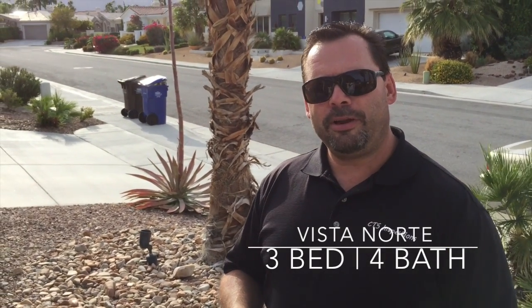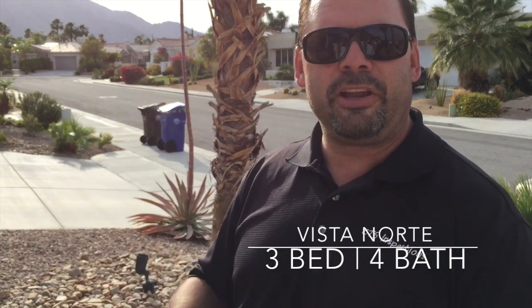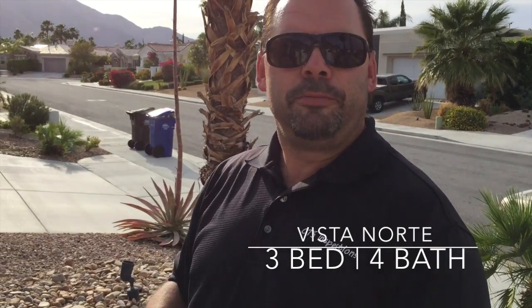First thing on the roof, you got about 3 or 4 cracked tiles. Usually that is a result of the wind getting underneath the tiles and lifting them up, because it doesn't look like there's been any reason for anyone to walk on there. There's no satellite dish or anything like that. It's just hairline cracks, and they're in the middle, not close to the edge.